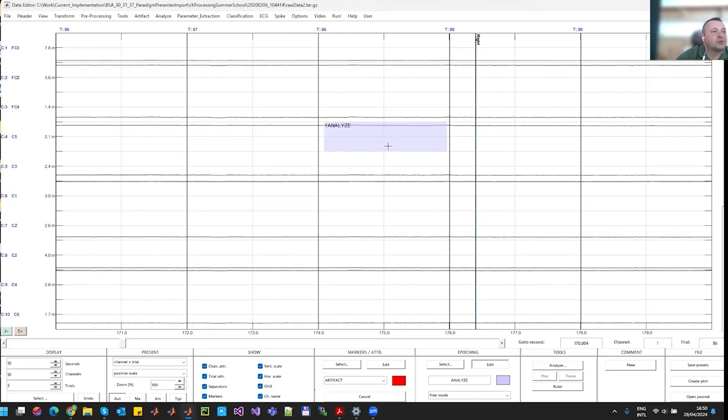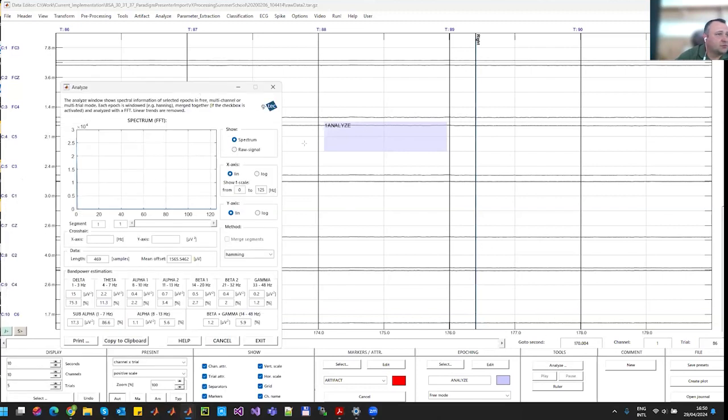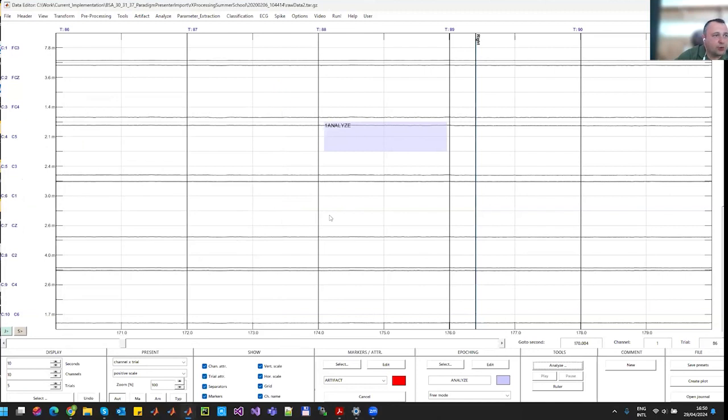Okay, now it's done. And I will go to analyze. So for some specific artifacts or data sets, we can check directly the spectrum in here. So we can see it. So it goes up to 120 Hertz, but I will select some more.